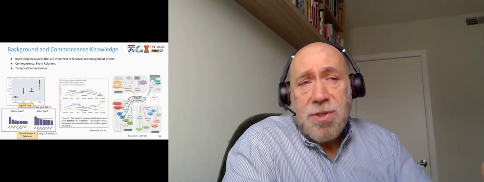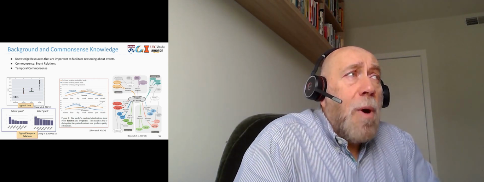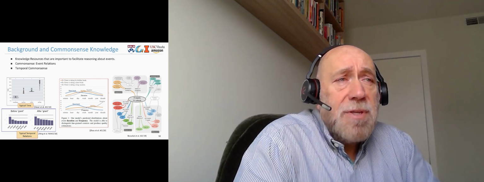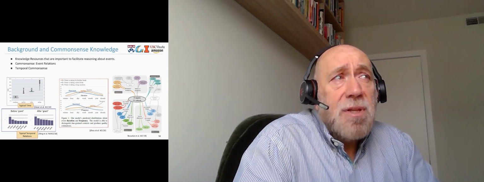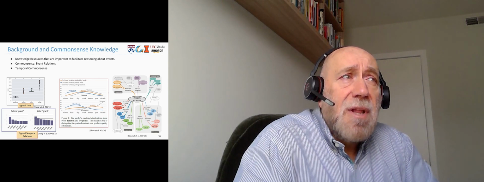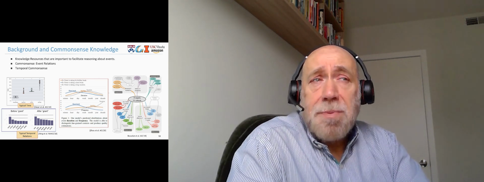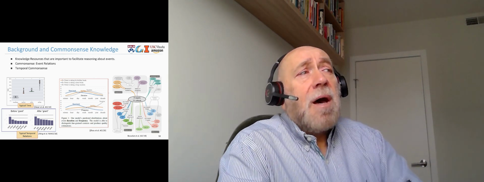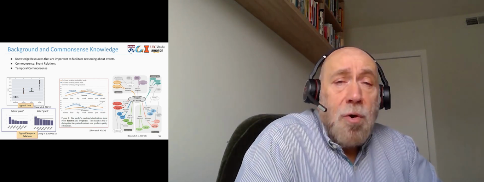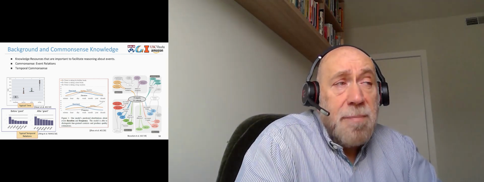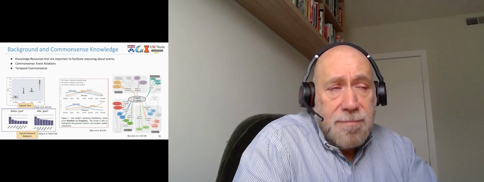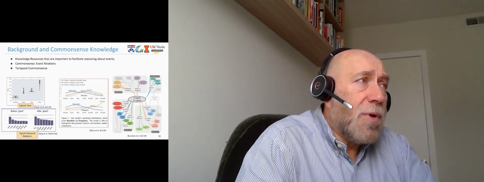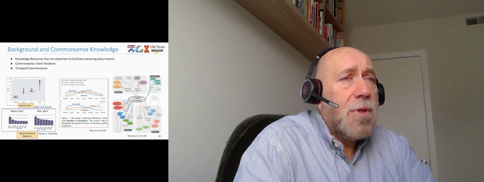In order to address all these questions, we need to acquire background knowledge that is relevant, and we need to acquire common sense knowledge that is relevant. And we're going to discuss some of the knowledge sources that are important to facilitate reasoning about events, from those that are important to understand relations between events, what might have happened before, what could happen in the future. We want to be able to understand common sense aspects that are related to events. For example, what is a typical time of this event? What is the typical duration of this event? What is the frequency of this event? And so on. So temporal common sense is going to play an important role in understanding this.